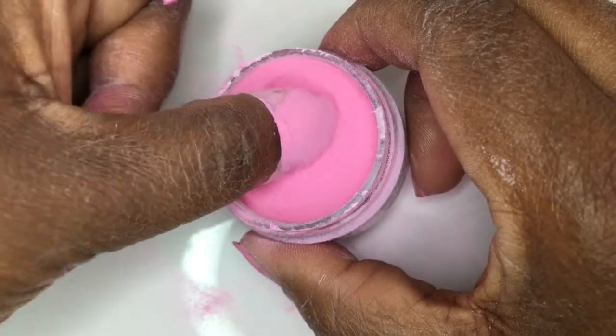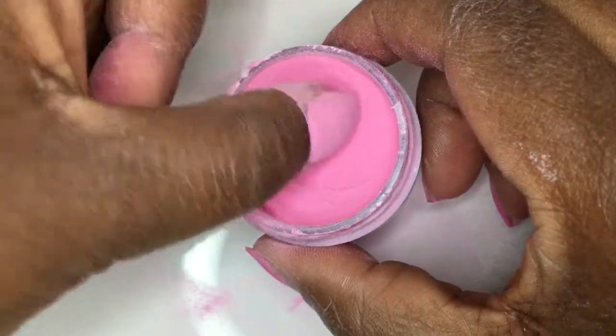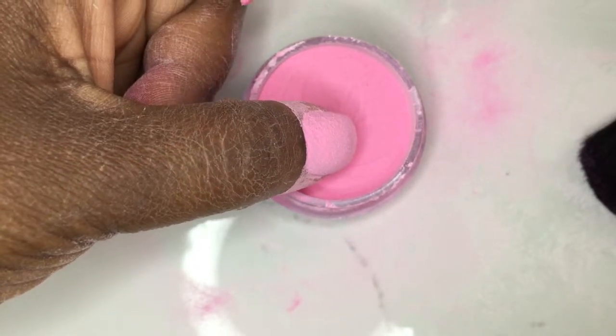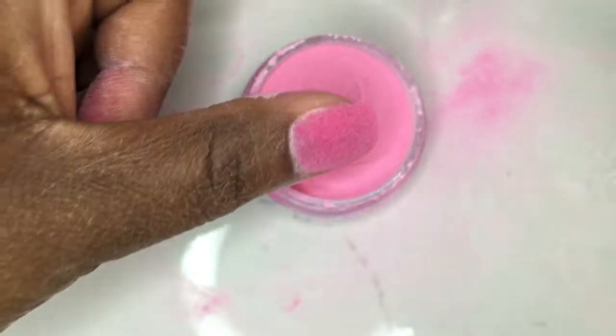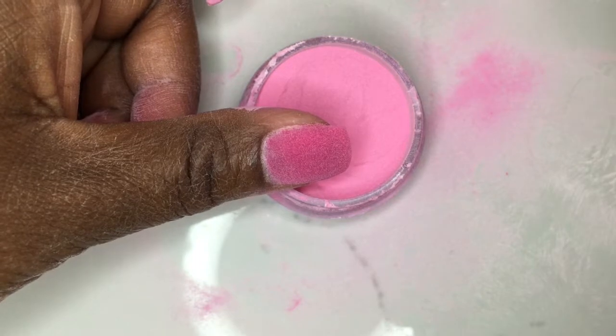If you are under direct air, like a ceiling fan or AC unit, you might want to move away or turn the fan or the AC unit off, central air unit off, so that your product is not setting before you're ready to dip into the product. But again, if you follow these simple steps, you will have salon-like nails.